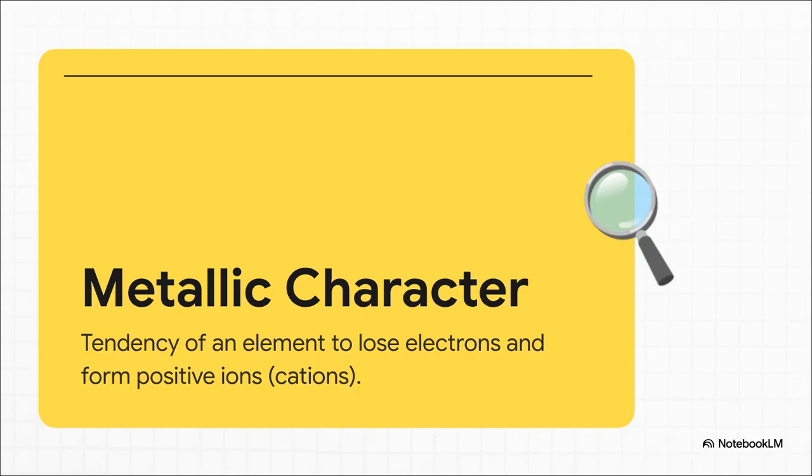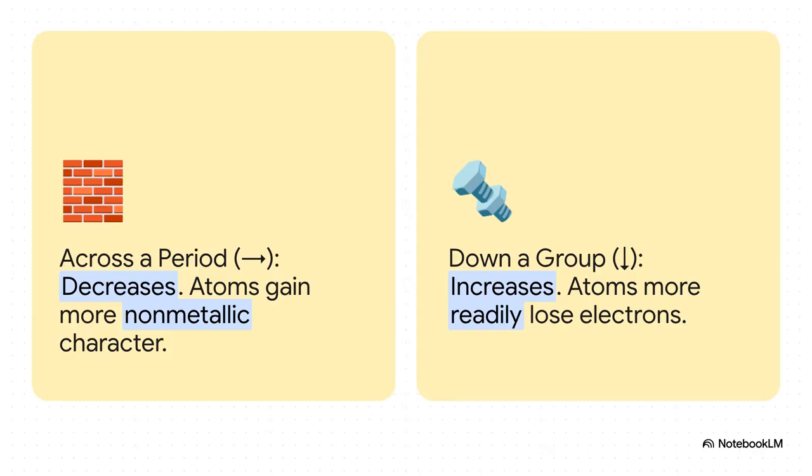And finally, let's talk about what actually makes a metal, well, a metal. The defining trait, what we call its metallic character, is its tendency to lose electrons. Metals are givers. They are more than happy to give up an electron and become a positive ion. And again, I think you can see where this is going. Since those atoms on the far right hold their electrons so tightly, remember they have that high ionization energy, they are absolutely not willing to give them away. They're not very metallic at all.